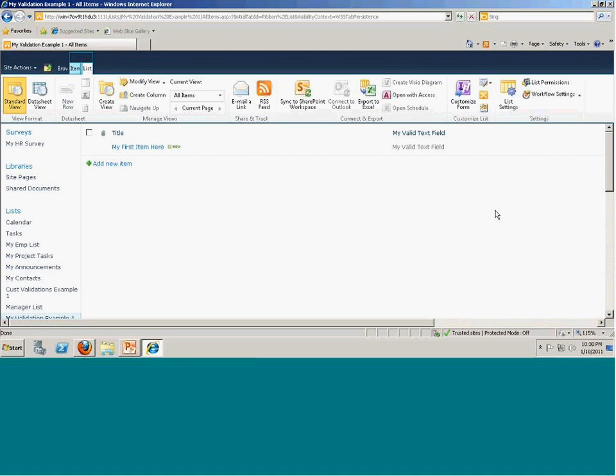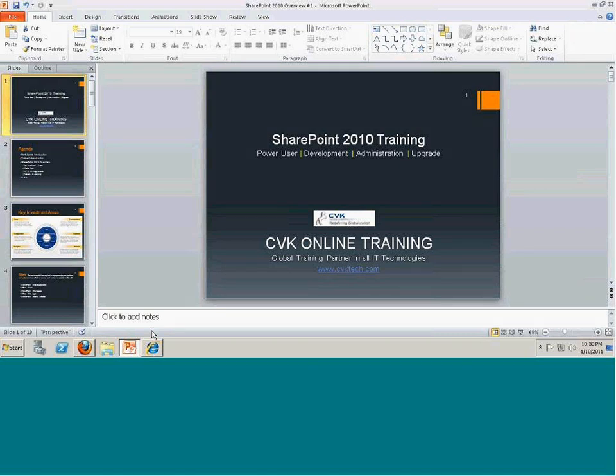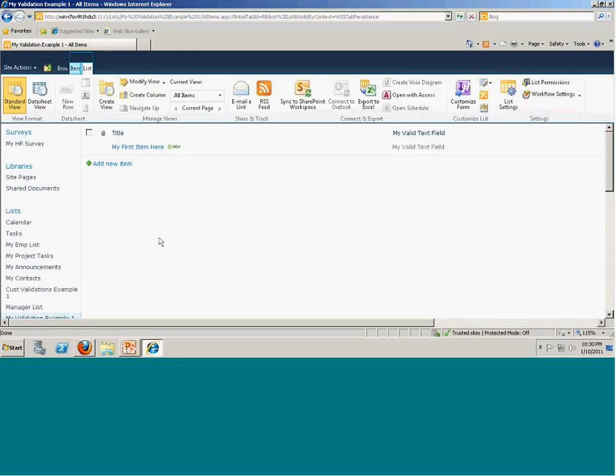For example, I would like to do validation among a couple of columns. I have an example, from date and to date. I would like to say from date should be less than to date. I need to satisfy that condition. How do I do that? This is between a couple of columns. When you have validation on a single column, it is column level validation. When the validation formula involves more than one column, it is called list level validation.